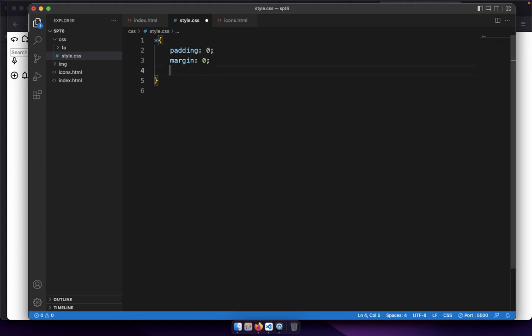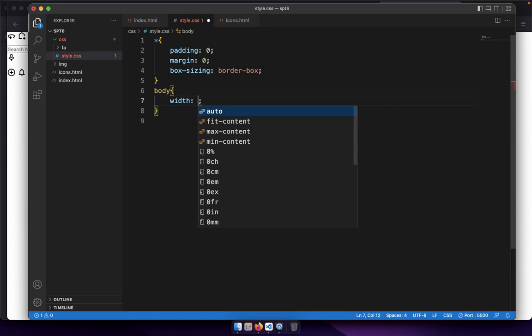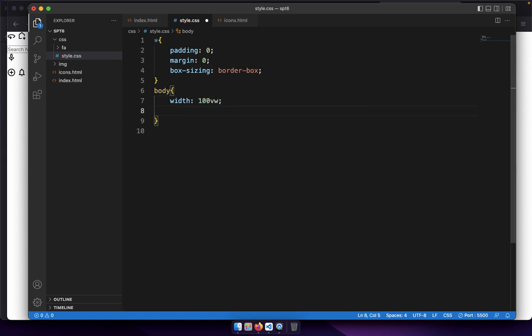Also, we have to add one more line, that is box-sizing. With the help of this line, we are going to remove the horizontal scroll bar at the bottom. That is a real problem. Box-sizing: border-box. That's enough. Now save it. Also, we have to access the body. We want to give the body the width of the whole viewport width, that is 100vw. That makes sense. Now the height, 100vh. These are the nice units, not percent or px, those things.